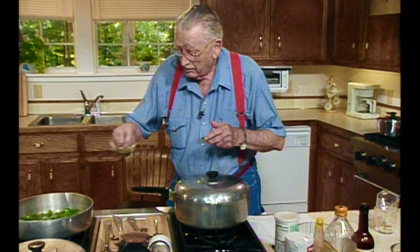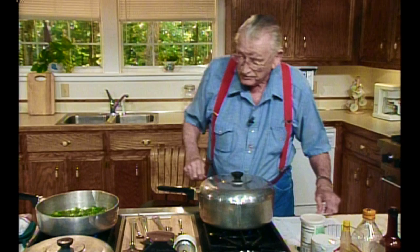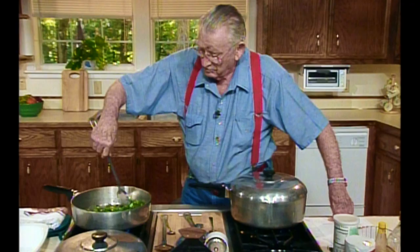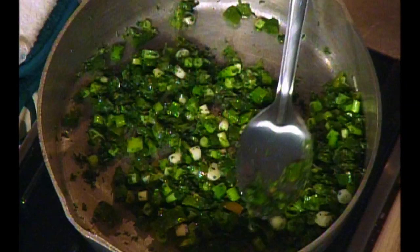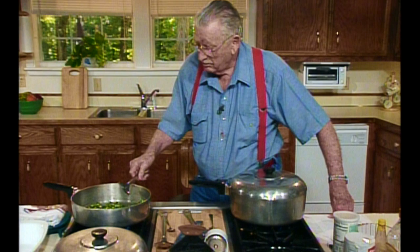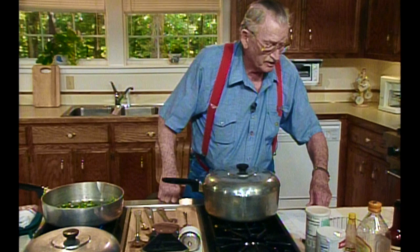Now this is what you call easy cooking. You can do all this without having to cut up some of the stuff. When you chop parsley, you're in good shape. Most people don't know how to chop parsley, and I don't throw the stems away, I use the whole thing. The old lady says you ought not to beat those beautiful pots. I say, I got to get that stuff off the spoon.